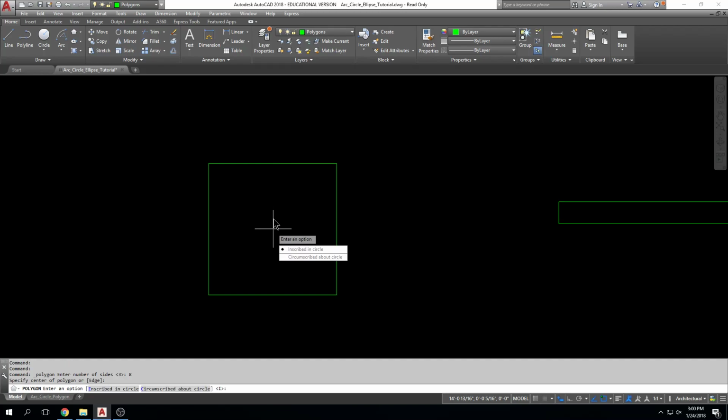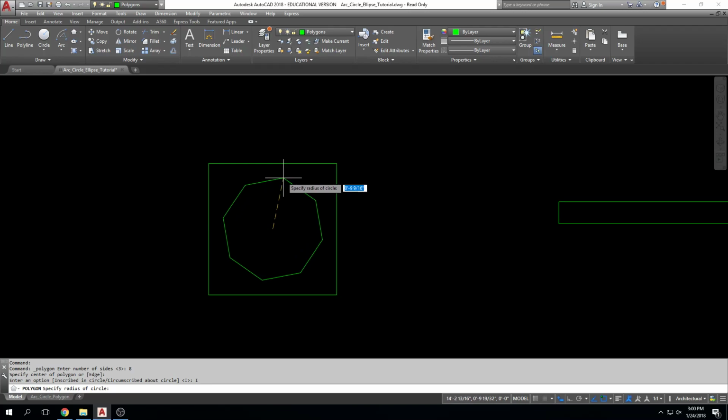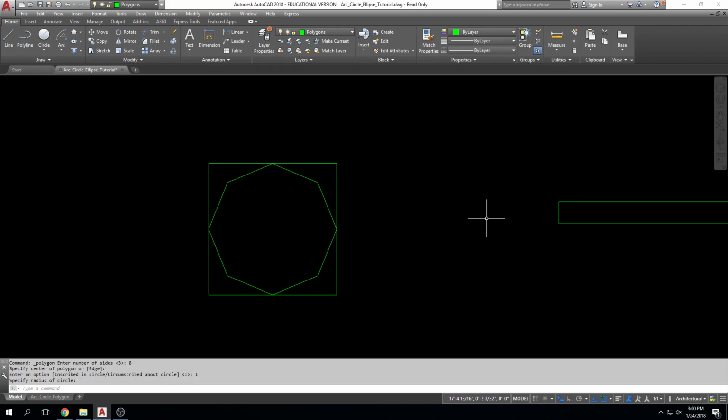Click, and let's do it inscribed, and we'll give it a dimension. I could type in a dimension. Let's say I wanted it to be something like 4 inches. I could type 4, enter, right? But another way of creating this geometry is a kind of dynamic input of dimension, where I know the center is here, right? But if I want it to go all the way out to this object, I can snap to that object and click. And by doing that, it just generated that octagon so that it fit inside of that square, right?